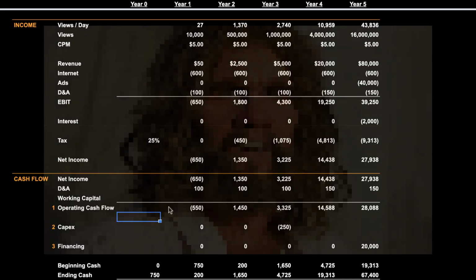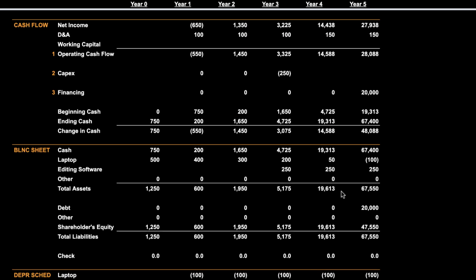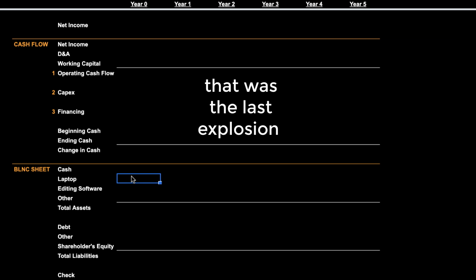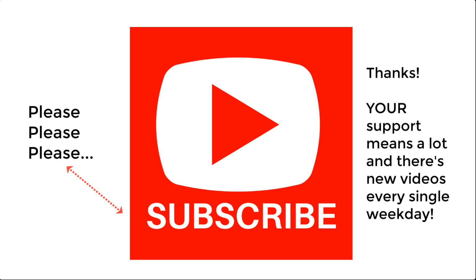So we're going to blow this model up. Oops, not yet. We're going to blow this model up and start completely from the beginning, going step by step. I know it looks like a lot of numbers on the page, but by the end of this, you're going to know a lot about financial statements and how they interact together that you didn't know before. And my goal is to make this fun and easy and simple. I hope this helps maybe a little bit. Okay, so let's get started.